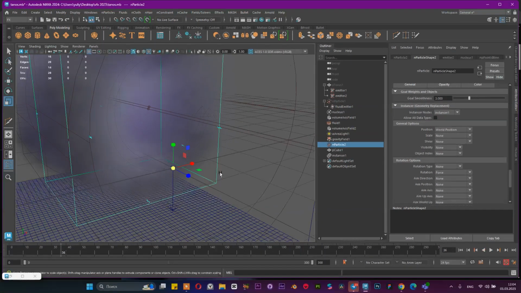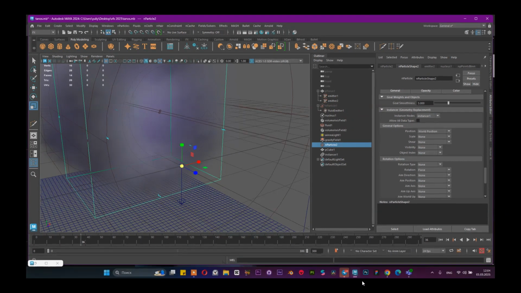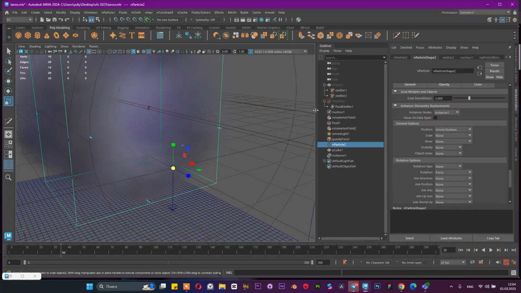Inside of the tutorial which I shared with you, you can also watch how it was done with the mesh effect. You can use some mesh.